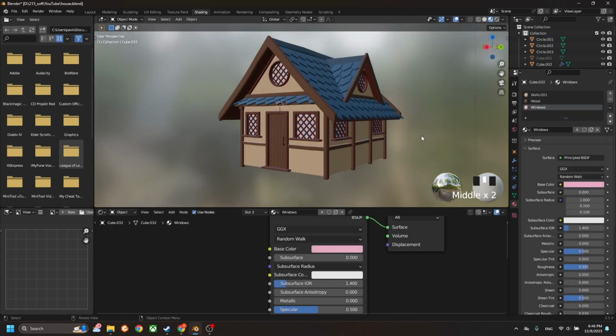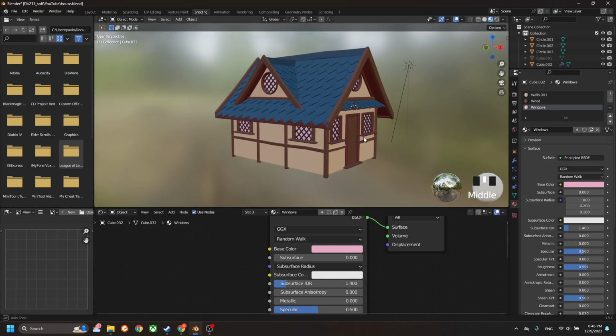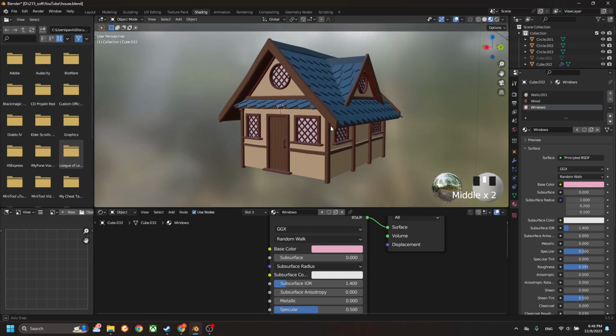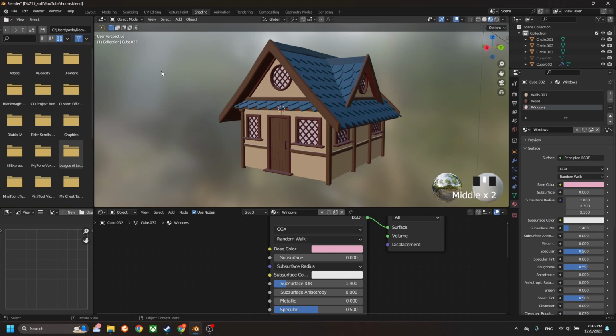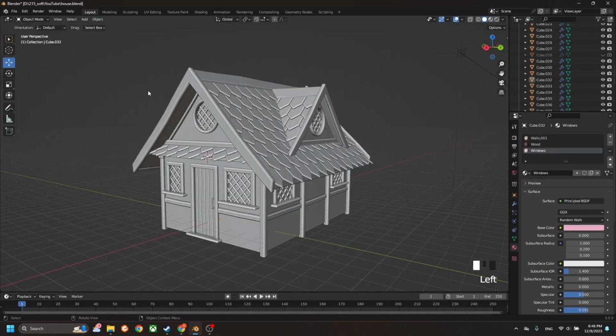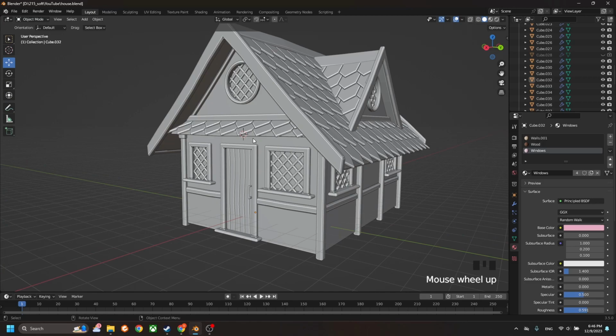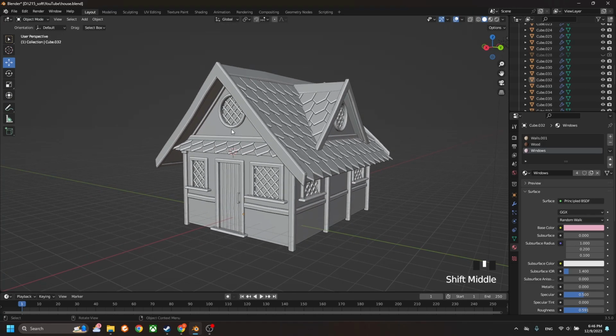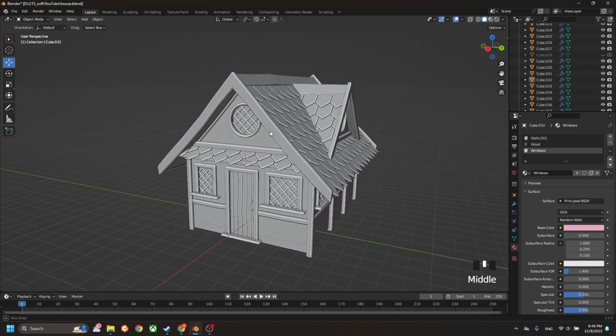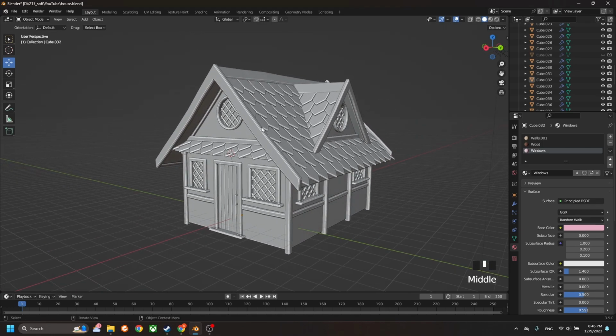Alright, so I suppose I've colored everything on this model with the materials. And now we can go back to the layout workspace, for example. If we do that, we can see that nothing really is showing up. Everything is of the default color. So in order to actually see all those materials, you will have to change the shading options, okay?